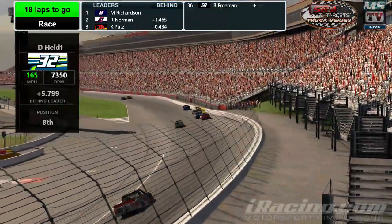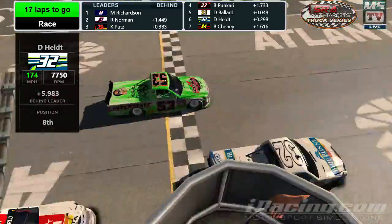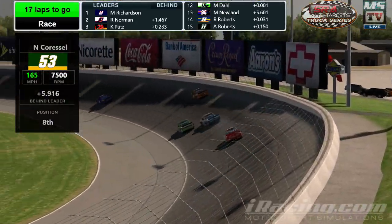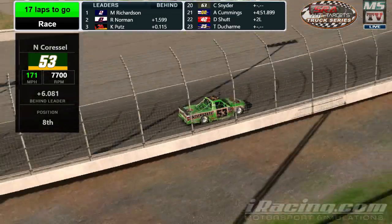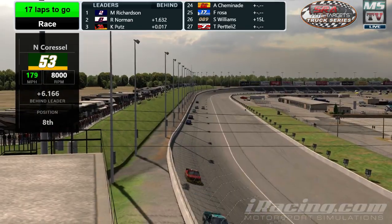And Dean Helt now, he gets by as well. And Nicholas Kressel he passes him up too. Now Nicholas Kressel's going right on by Dean Helt. Dean was really loose right there. I put Dean back to the 19th or 9th place, excuse me.